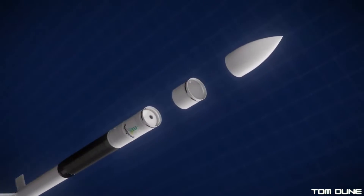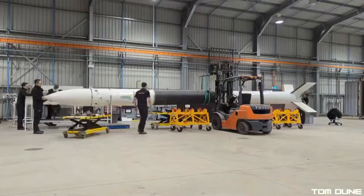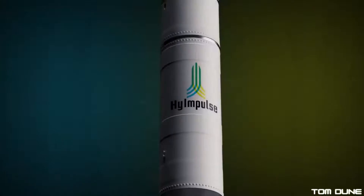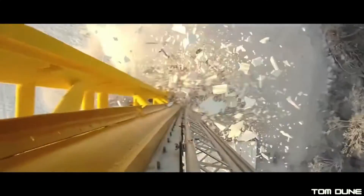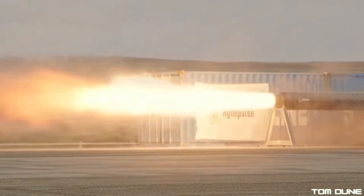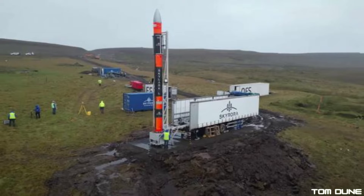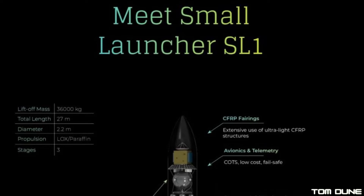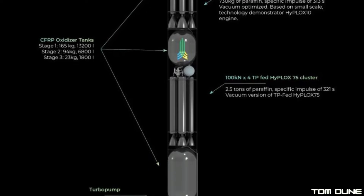High Impulse will be hoping for a successful first run of its rocket, which utilises hybrid propulsion technology — a mix of solid paraffin and liquid oxygen to power that 7 kN motor. This gives the rocket variable thrust capacity, allowing it to thrust-vector as it powers its way up to space for this suborbital flight. Its aim is ultimately to carry a 250 kg payload to an altitude of 300 km. Much like Skyrora's Skylark L, it's really just a test article for its bigger brother, the SL-1 — a three-stage, fully orbital-class, medium-lift rocket with nine Hi-Plox 75 hybrid engines on the first stage.